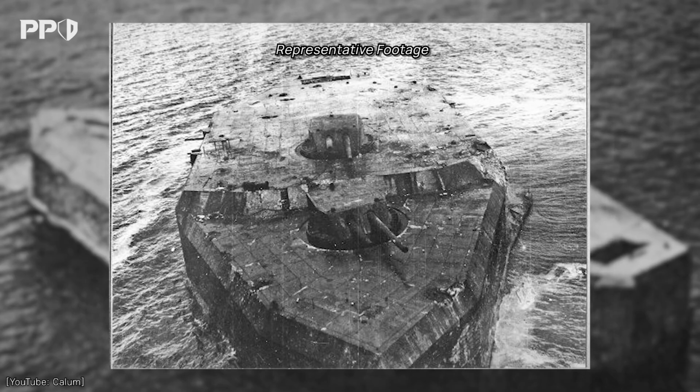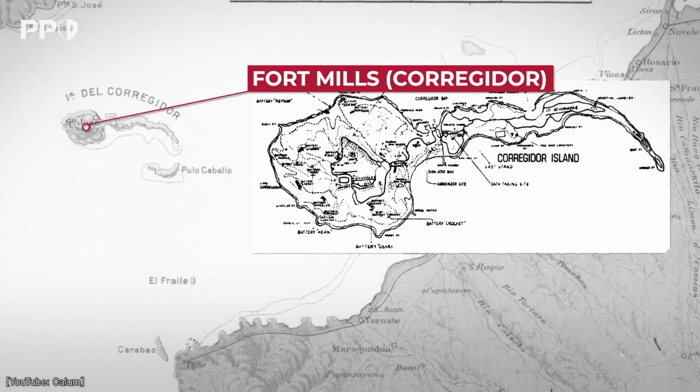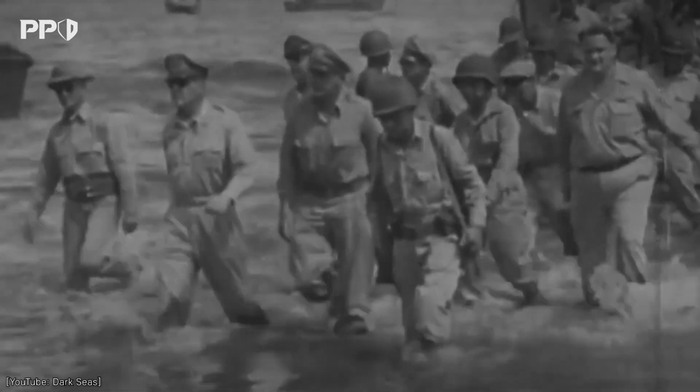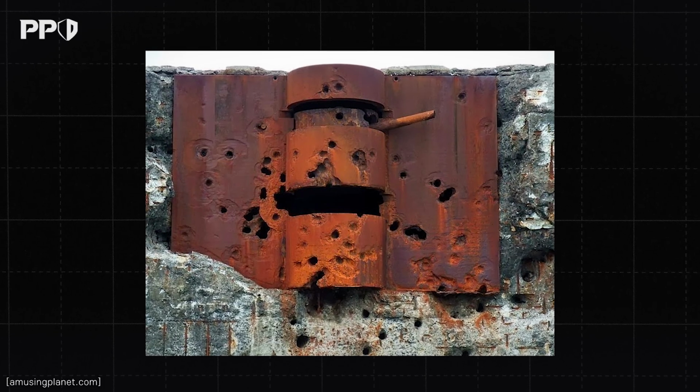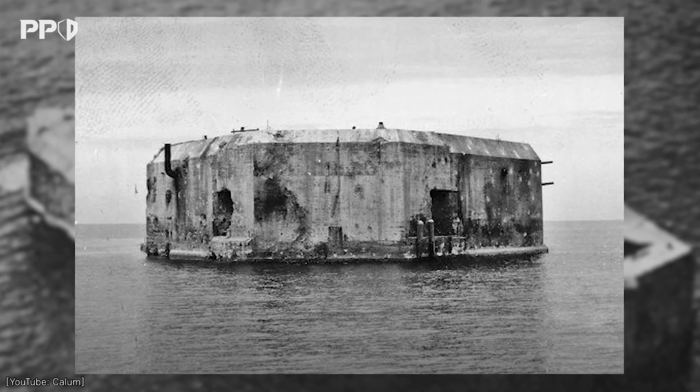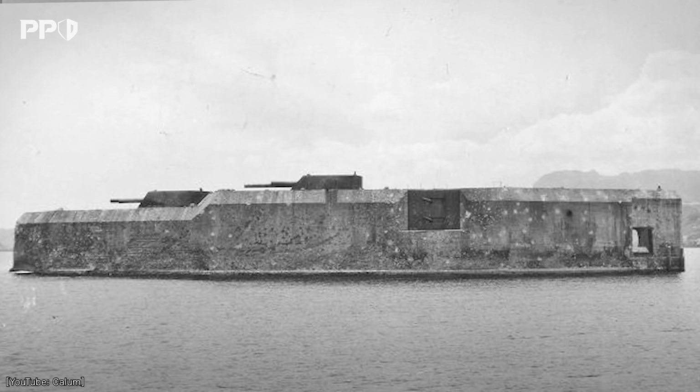And Fort Drum? It held strong. Despite relentless Japanese attacks, the fort resisted for nearly 5 months. It finally fell when Corregidor, the largest of the island forts, was captured, and US forces across the Philippines were ordered to surrender. But get this, during all that time, not a single American inside Fort Drum was killed in action. Only 5 were wounded. That made it one of the most effective and resilient fortresses ever built.